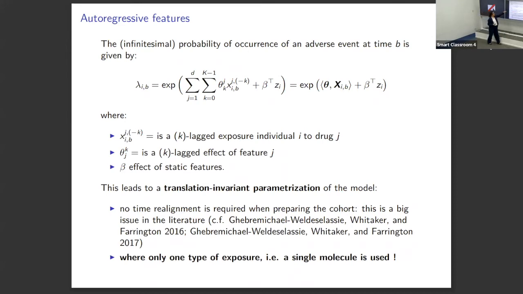Okay, and doing that math has a lot of consequences. From the existing literature at this time, they were only able to consider one type of exposure or one drug each time they trained their algorithm. So they had to try for each possible drug. So it was very time consuming. And with this new mathematical view of things, we were able to alleviate this.